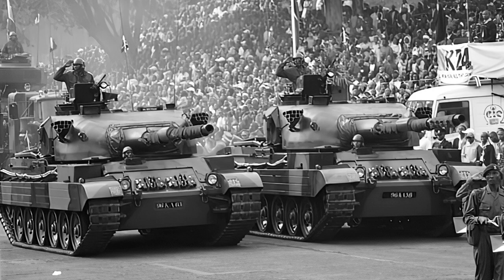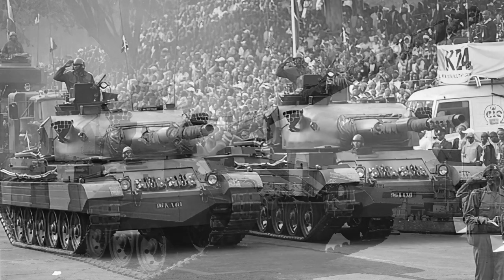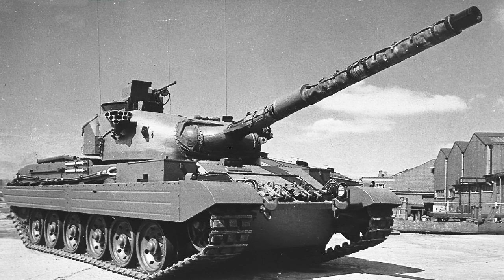The crew consisted of four — a driver to the front left and the commander, gunner, and loader located in the fighting compartment. The turret armor itself is thinner than that of even the Mark 1, at only 25 to 40 millimeters thick, although angled back to offer the same 80mm effective thickness of the older model. The gun's depression was increased to minus 10 degrees over the front, and the torsion bar suspension remained more or less the same as the original vehicle, with six pairs of road wheels in a 3-3-3 layout.